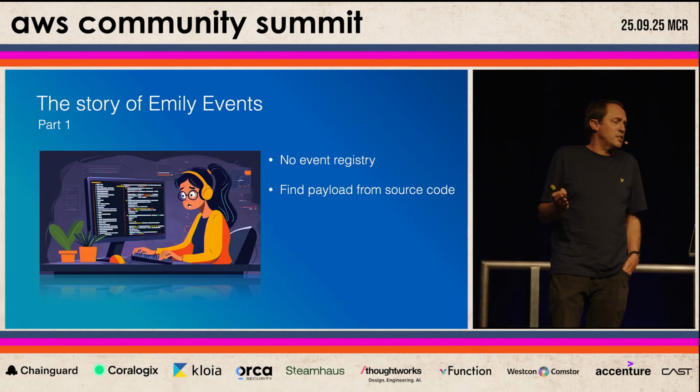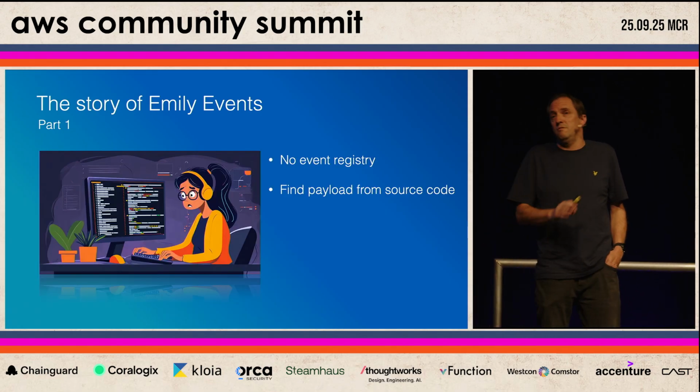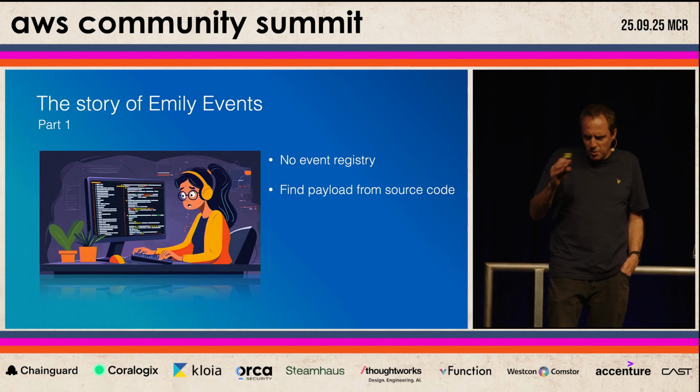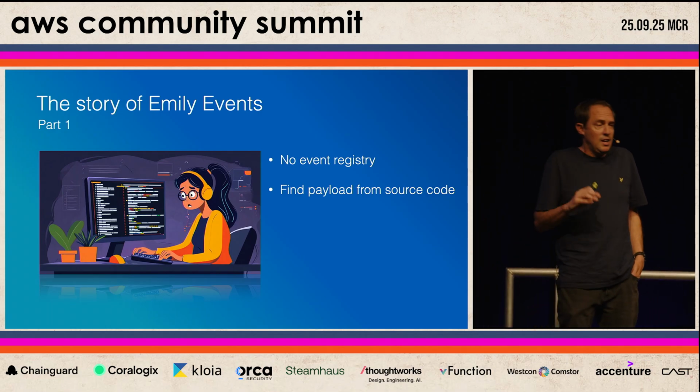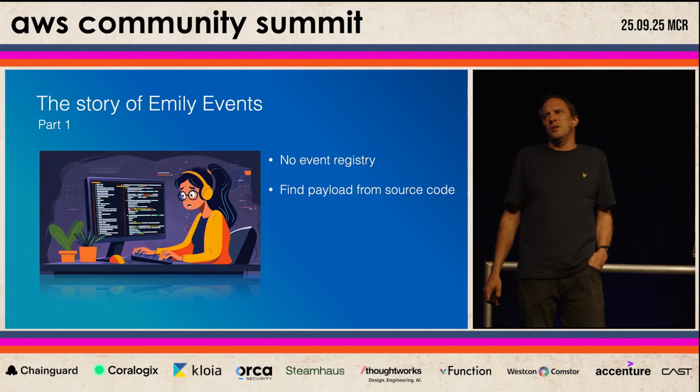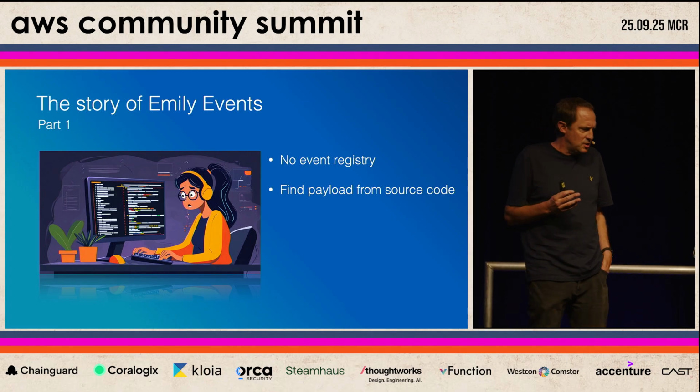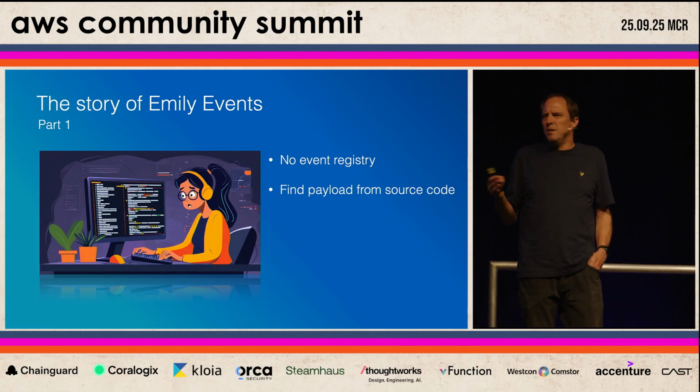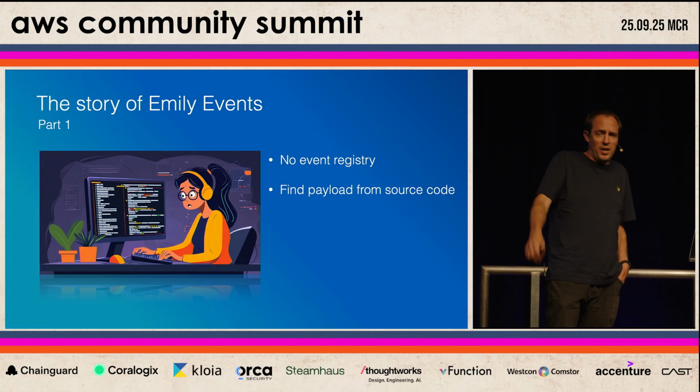So that's okay, she thinks. I'll create a new version of this event. So she goes to the team. How do I create versions of events? Well, we don't really do versioning of events. Probably just create another topic and produce to that. So, okay then, I'll do that.